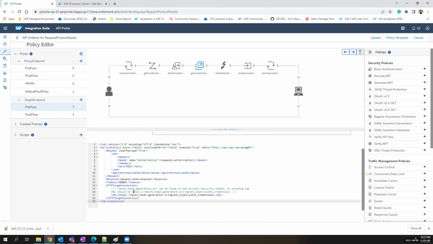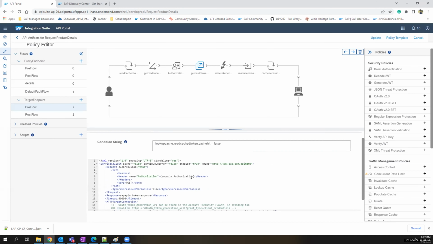So the first thing I will do is add the token generation URL that is already shared. I'm just copying. The token generation URL needs to be copied till here. This is because we need to pass what kind of client type it is, and for this the client type is client credential. So we have already copied this URL till here, and we also need to append client type client credential.